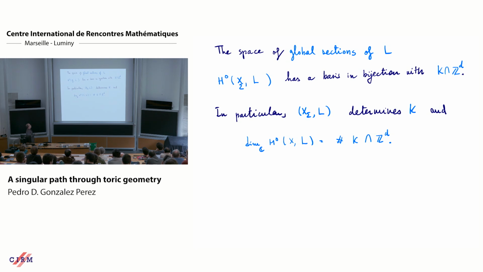And this shows that the toric variety with the invertible sheaf L determines also the polytope, and we have this equality with respect to this space of global sections in terms of the integral points of the polytope. And these ideas of relating the integral points of a polytope and translating them in different ways is very important in the work of Bernard, as we will see.